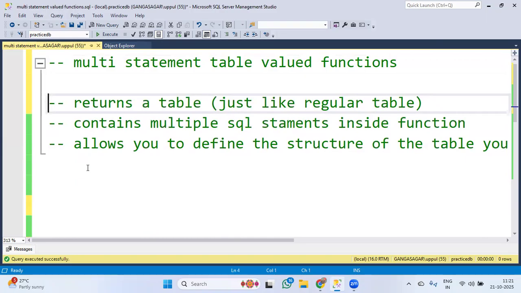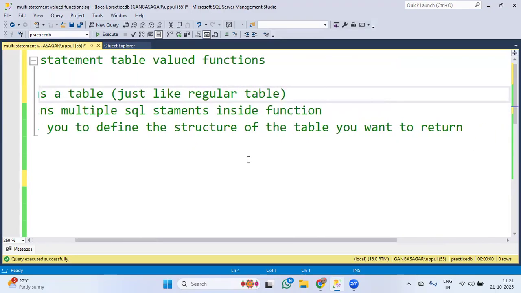The difference between inline table value functions and multi-statement table value functions is that in inline table functions we can have only one statement, but in multi-statement table value functions we can have multiple SQL statements. Also, this function allows us to define the structure of the table and return the table.